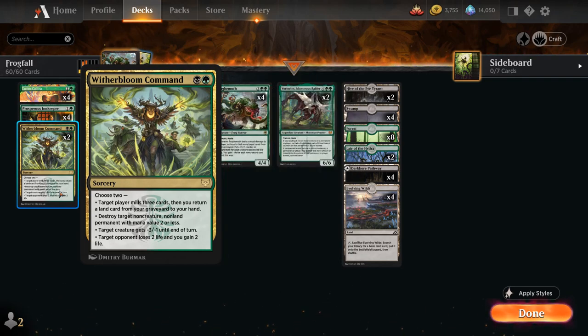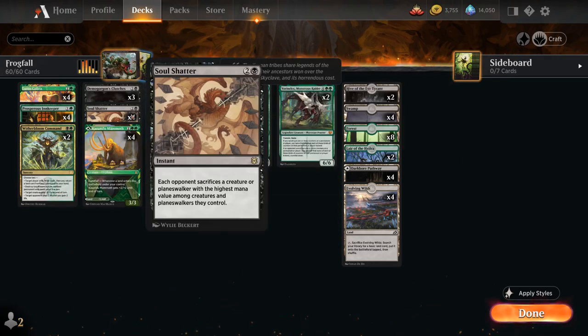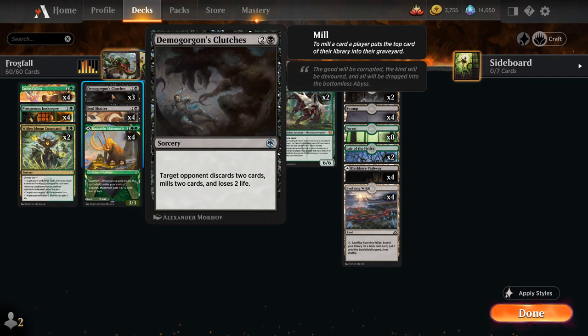Then target creature gets -3/-1 until end of turn, probably the most useful mode that can help us kill 1 toughness creatures. And finally, target opponent loses 2 life and you gain 2 life, can also potentially enable some of our life gain synergies. Then at 3 mana, we've got 3 copies of Demogorgon's Clutches, another card that synergizes nicely with Froghemoth, as it makes the opponent discard 2 cards, mill 2 cards, and lose 2 life. So that's a great way to fill the opponent's graveyard.